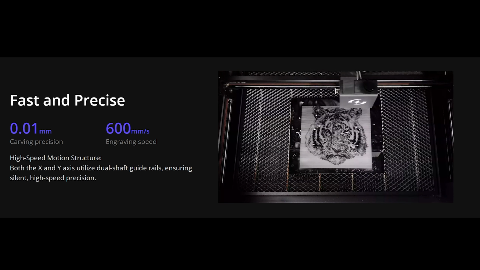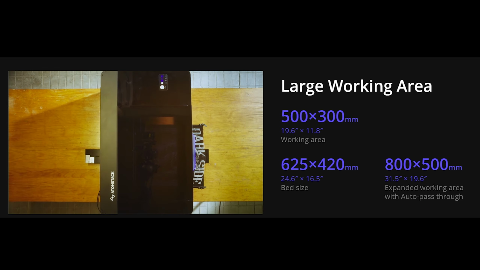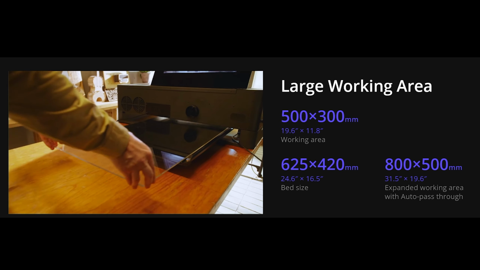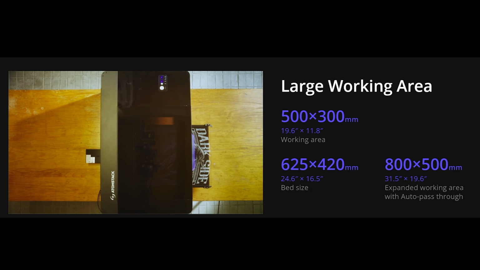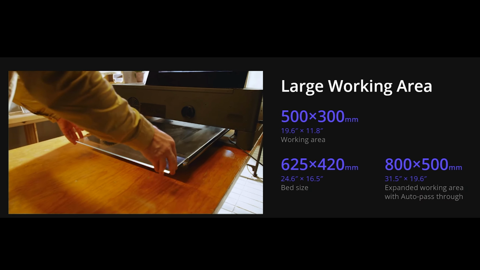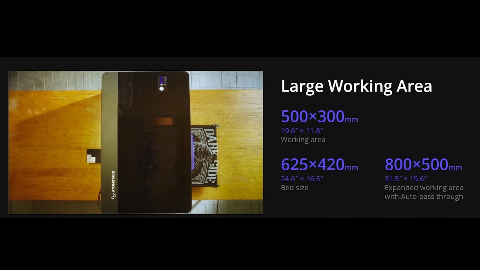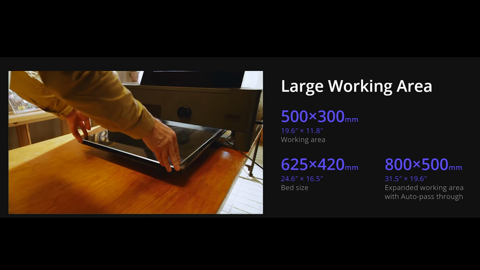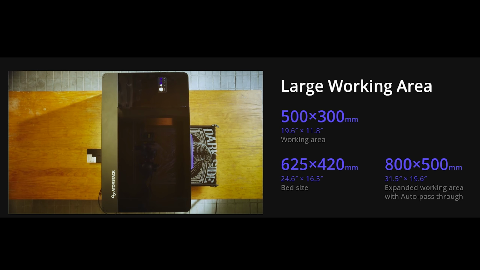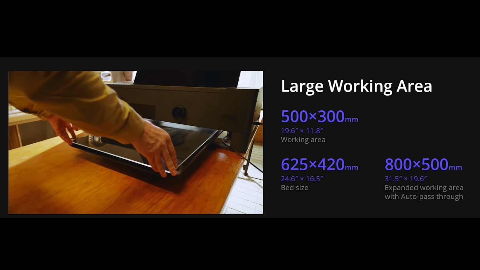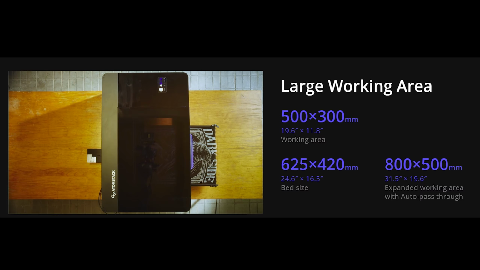So super accurate, super detailed, as you can see in this example here. Does a great job. Next up, we're going to talk about the large working area and the pass-through slot on this. So it's going to be like an auto conveyor belt that's actually built into the unit, unlike a Glowforge that just has a slot open, or like the X-Tool, which has an actual conveyor belt that gets hooked up underneath, versus this one, which just rocks back and forth on this beam that's in the center.